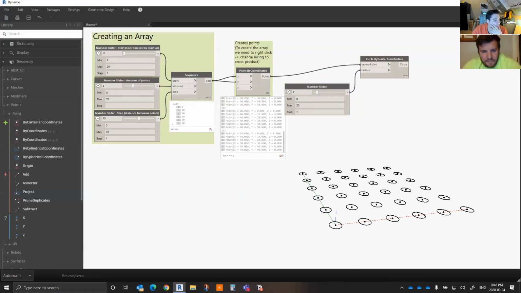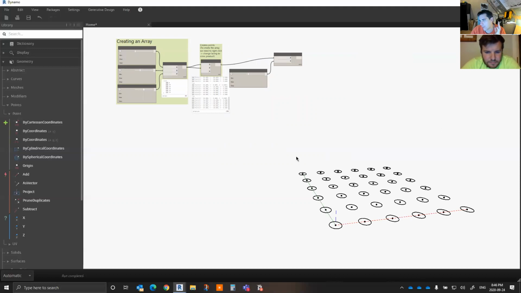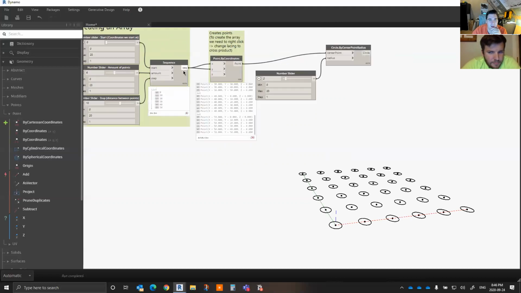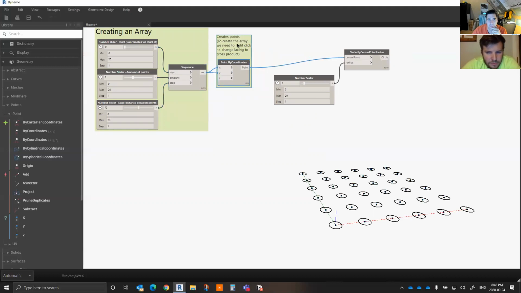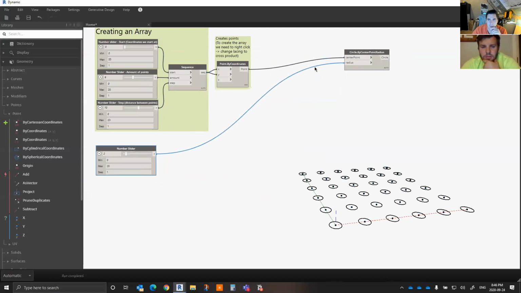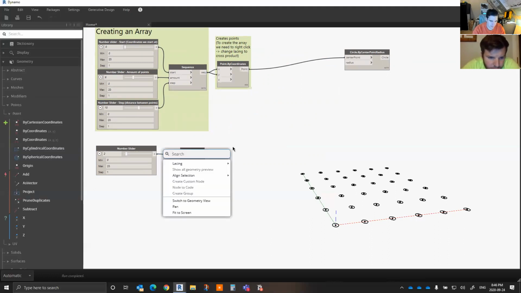So the next bit of complexity we can add in here is a randomizer. Because all these circles are all the same right now, and what fun would that be, right? So let's take this slider, and I'm just going to turn off these lists right now to have a little bit of breathing room. I'm going to take this number slider and bring it down here for a second. And so we're going to do list create. And we're going to do math random.